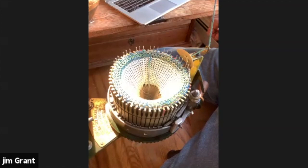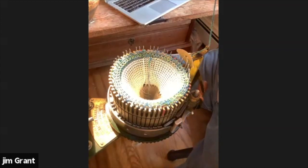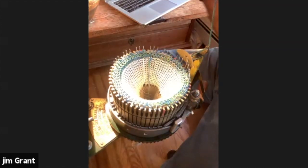Hey, Jim. Yes. This is Renee. Why are you pulling out every fourth needle? We're doing the mock rib. We're going to do a mock rib. Okay. So let's see if this sock will show it better. Can you see it there?